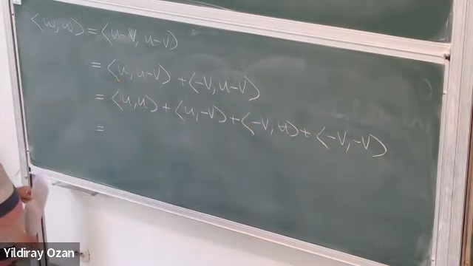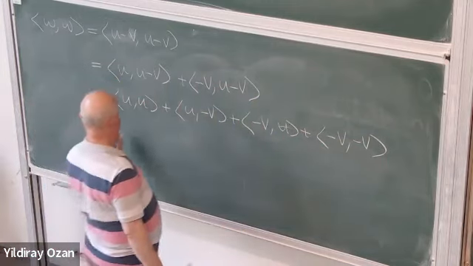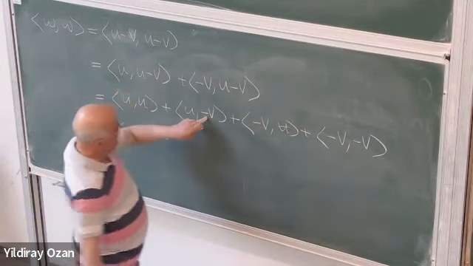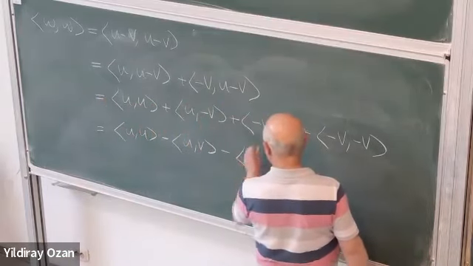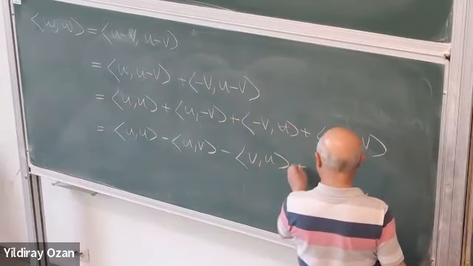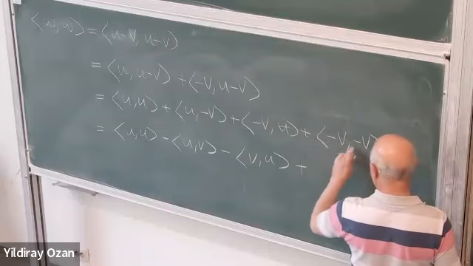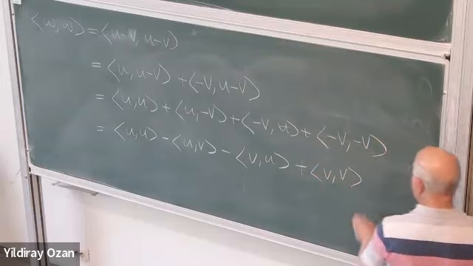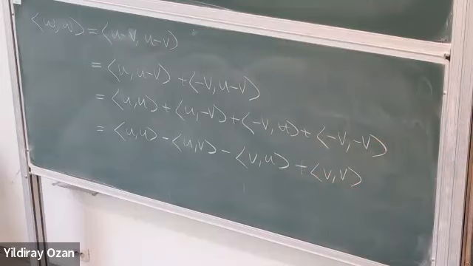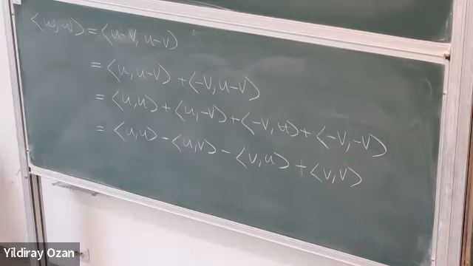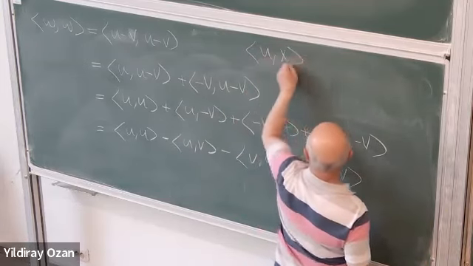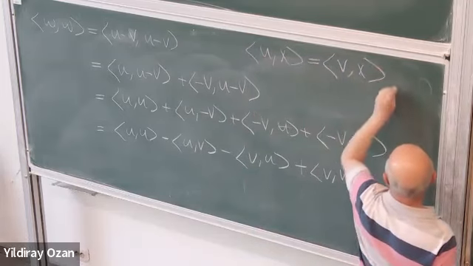Okay, so this is U. This minus sign goes out by the linearity, so this is UU, and then this is VU, and then I have minus UV, minus VV, both minus signs again. Then we do what? You see, we know that what is given to us is the following. We know that the inner product of u and x is the same as v and x for all x.